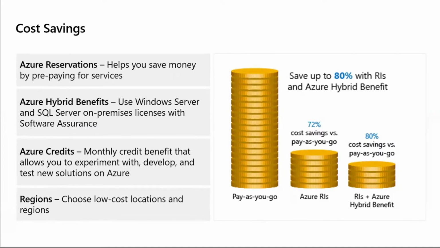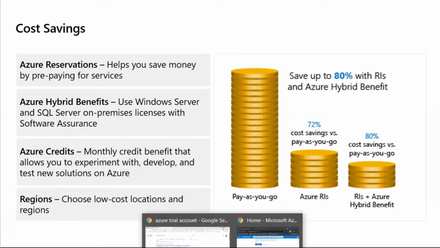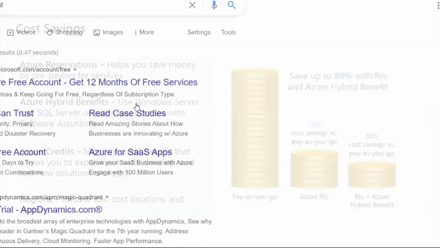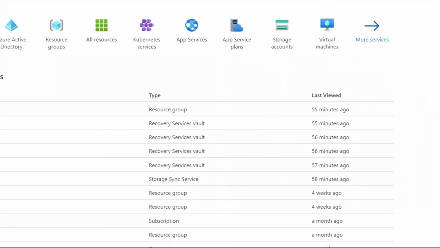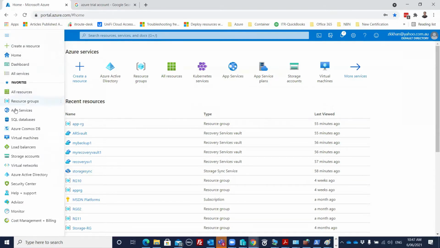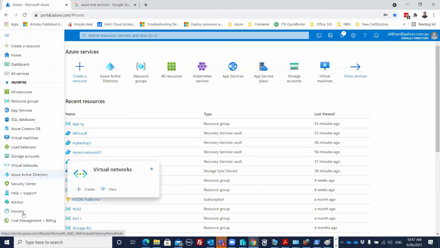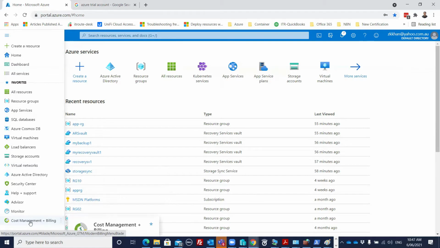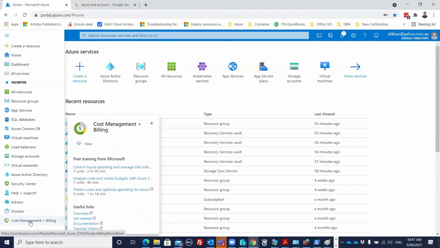So let's have a look at a few things around subscriptions. If I go to my portal, this is my portal. And if I want to go to subscriptions, if I go down all the way, there's a cost and billing. So let's click on that one, cost plus billing.